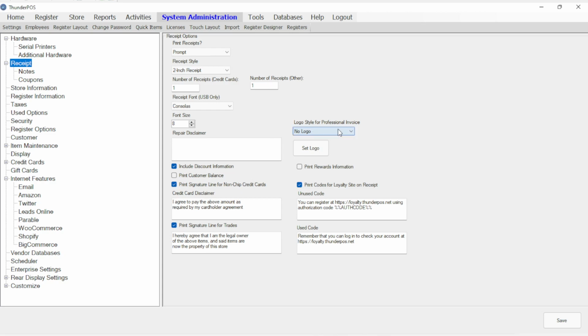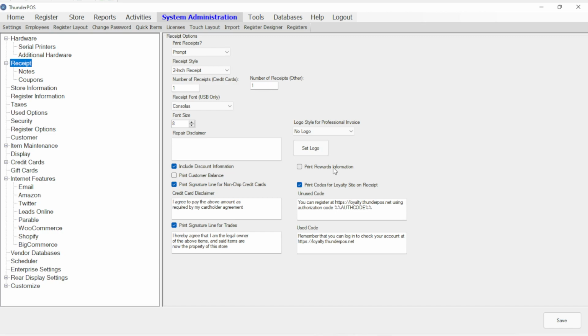The logo style for professional invoice, if you're using the professional invoice, you can put a logo up on there. It can either replace the address block or it can appear to the right of it. And you can set that here, of course. Printing the rewards information, that will print any bonus points they may have onto the receipt.